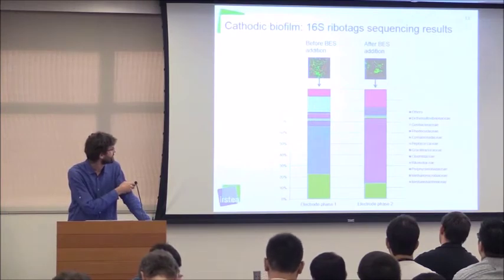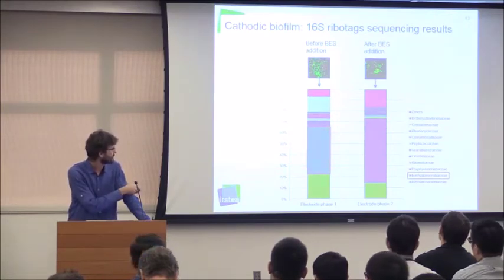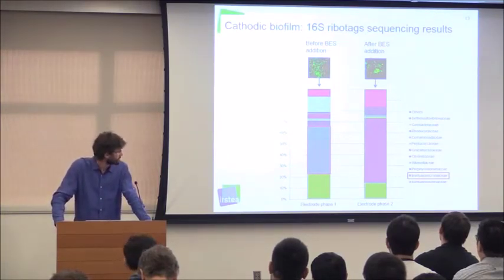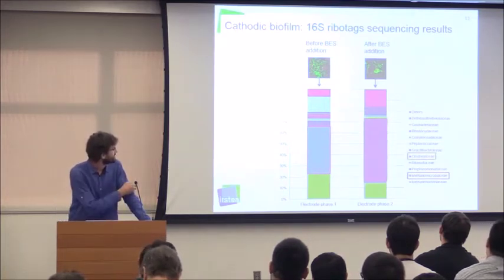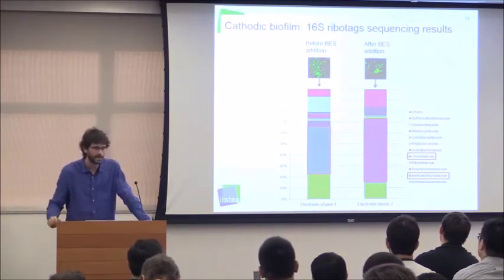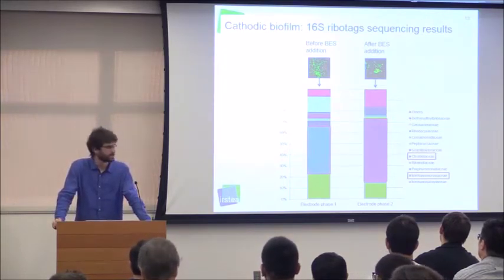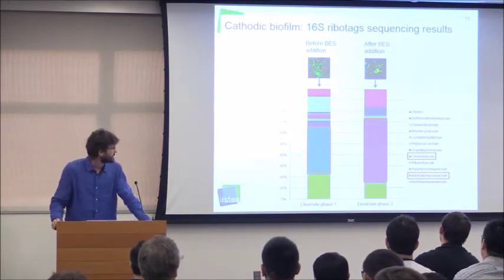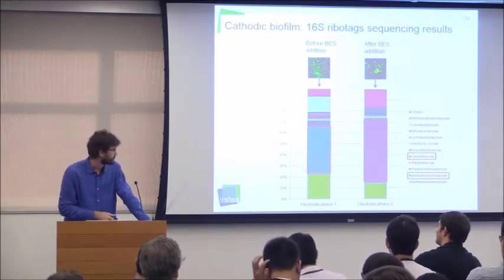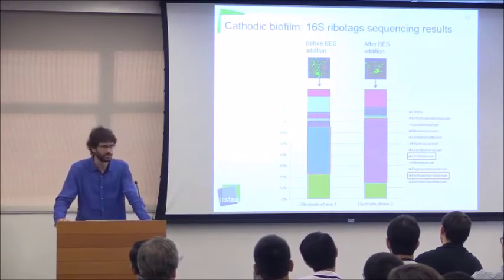So in the first phase, before BES addition, at the end of the phase, we observe that we have mainly Methanomicrobiaceae on the stainless steel cathode. So this is very logical because we have methane production, so it was congruent with the chemical results. And after BES addition and methanogenesis inhibition, we have mainly Clostridiaceae on the electrode. It was also very logical because we know that in this bacterial family, there are lots of homoacetogens, so that's what we wanted. And it was congruent with acetate and formate production. We can still see that we have some methanogens left, and it was strange because we didn't have any methane production in the end, so they probably do something different than methane at the moment.